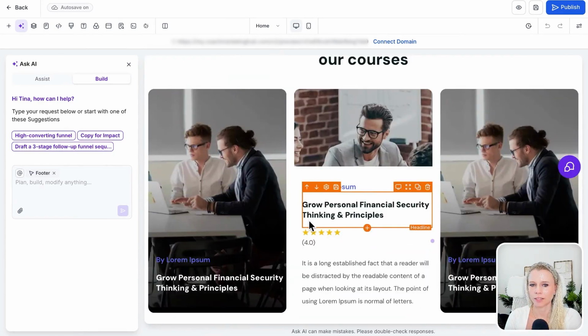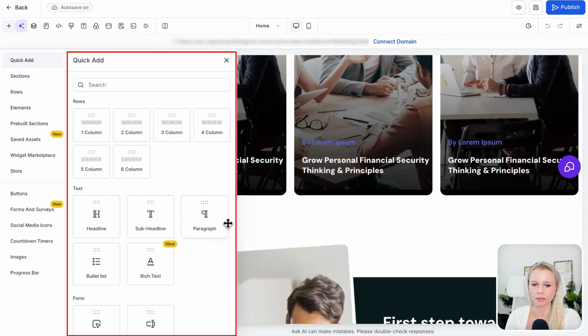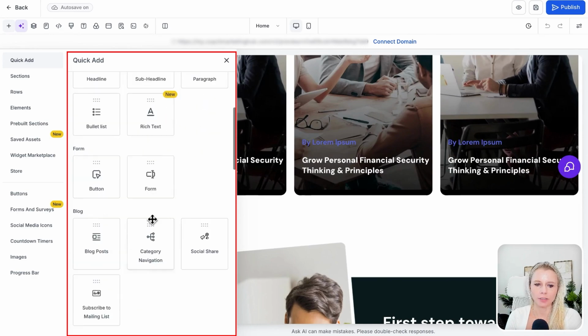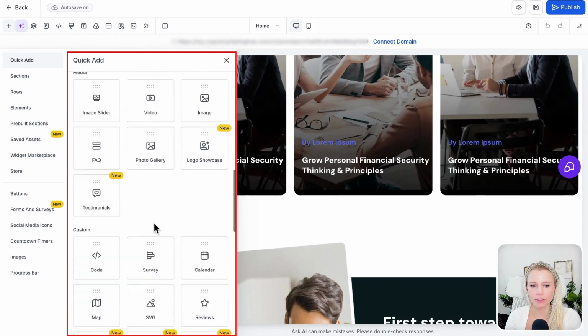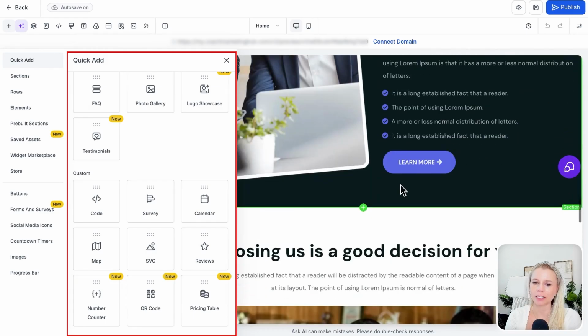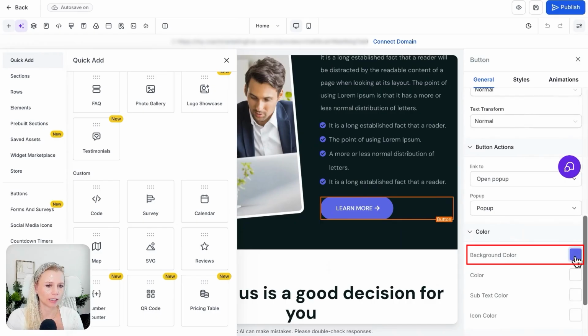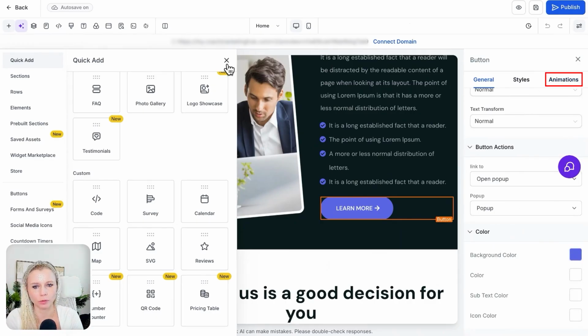How cool is that? So these fields here are easily drag and droppable. If you wanted to add more elements, you can do so here on the left. If you add a new column, you can add headlines, images, forms, buttons, videos, FAQs, testimonials, whatever your heart desires. If the template doesn't have it, they're fully customizable. You can change the colors, same as with the funnels here. You click the button, you change the background color here, you change the style, the animation, so 100% customizable. Really, really cool.